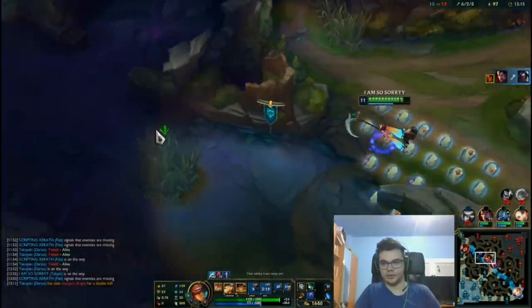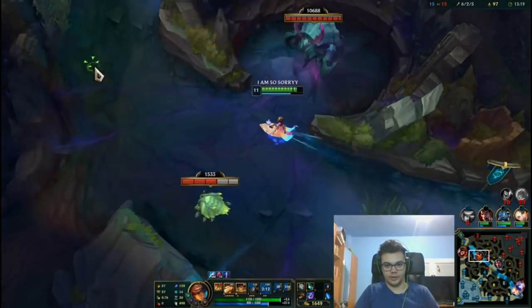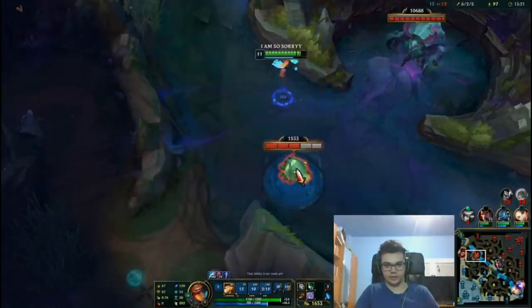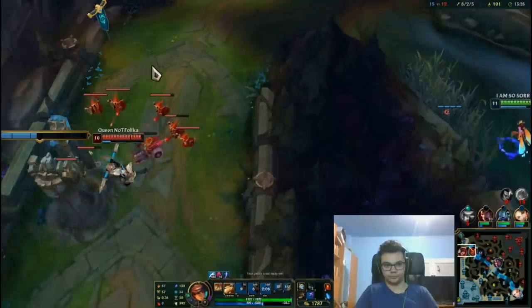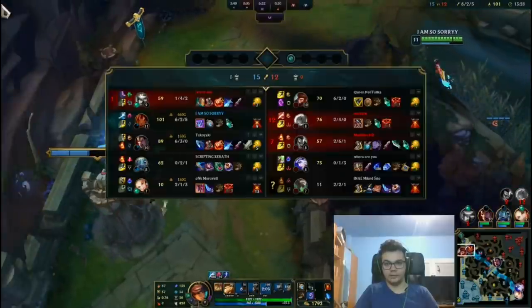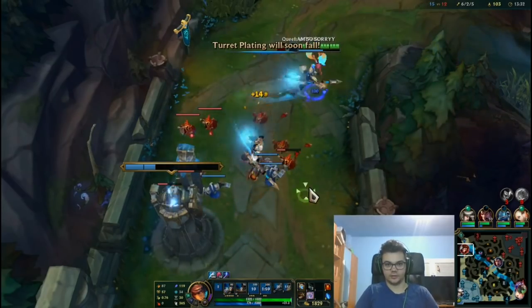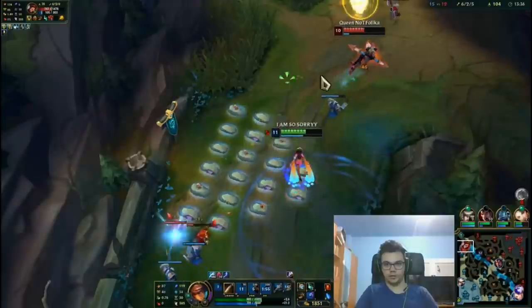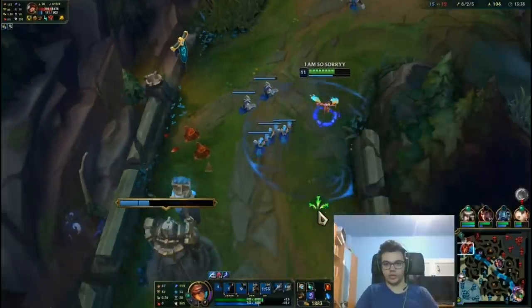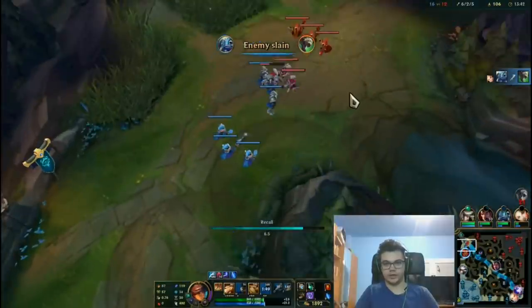Actually set it up perfectly for him. Camille has died and I have enough here to get this with a full combo. I'm going from this side, as I'm level 11, by the way. Got so much advantage. This is their strongest champion. Theoretically, he should be able to defeat me, but I am far too ahead at this point.